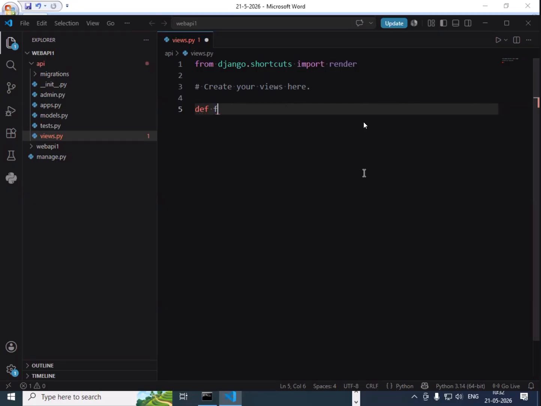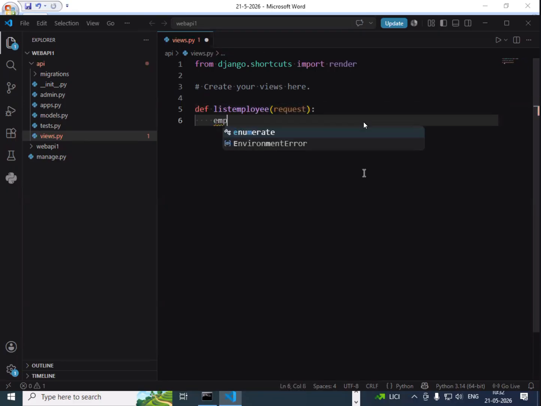Suppose assume that it is a listing, okay, list which data, employee data.